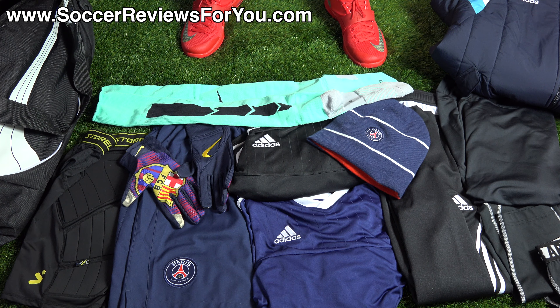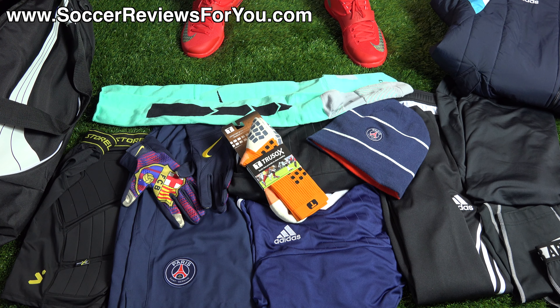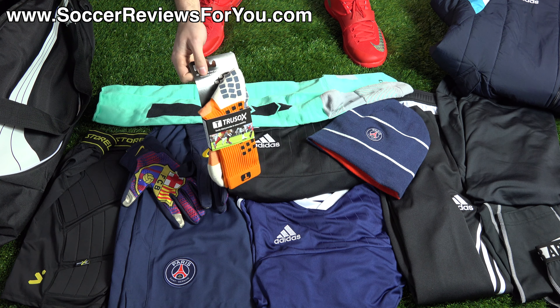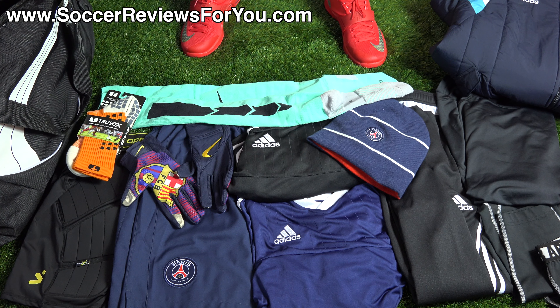True Socks are more or less a necessity for me nowadays. I try not to wear them too often while testing shoes because they have a big impact on how shoes feel and fit. But if you're looking for a great pair of socks that will make your shoes feel more responsive and prevent slippage inside your shoe, True Socks is really the only product on the market that can truly achieve that. They're very durable, pricey at $40 US, but totally worth the money. Everybody who's tried them has been extremely impressed, and you rarely hear any complaints.